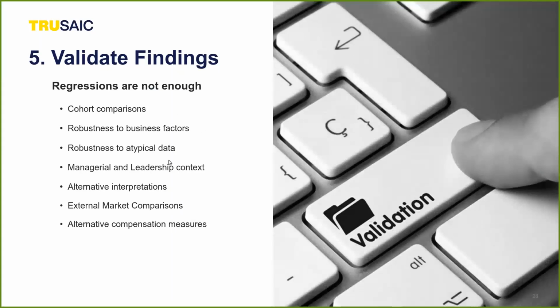Okay, this is getting at validation of findings. There's a temptation to think, what's a statistical analysis of pay equity? It's running a regression, then you look at the regression results. Well, there's a lot more that goes into it than that, or should go into it. I've listed some of the validation points here. Cohort comparisons, you can think of as very simple comparisons between employees. They leave out a lot of legitimate business factors, but they try to make a more focused comparison.